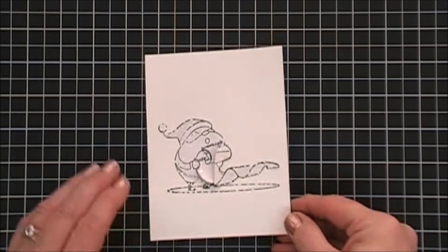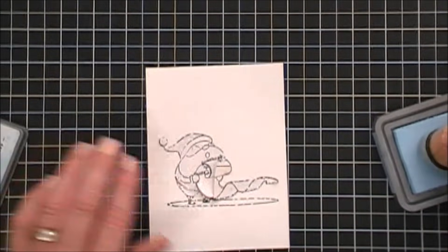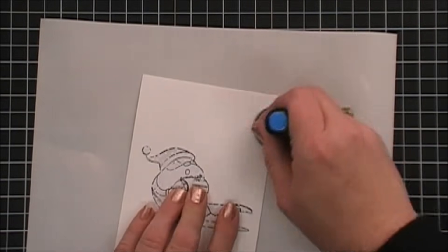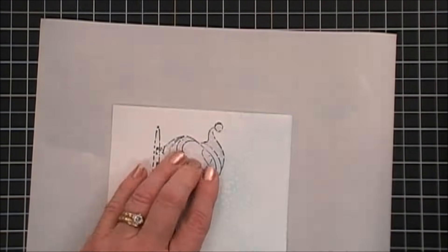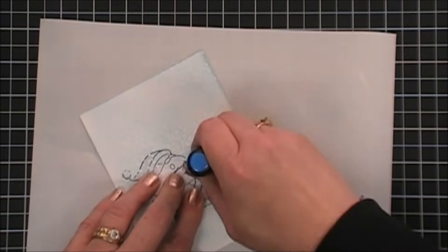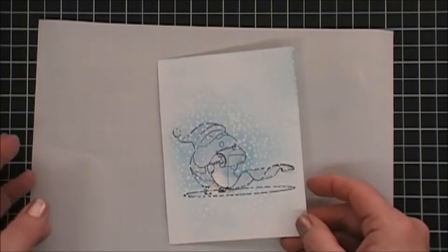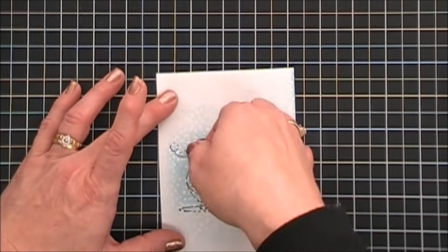I added some white embossing powder and went ahead and melted that — with the mask on there, the masks are lifting up a little bit. I'm going to do a little ink blending over the top and just had to hold down my mask a little bit. I'm going to use some distress oxide — this is Tumbled Glass — and just do a little shading over the entire background. I switched from my glass mat to my regular black mat because the glare was messing with the colors when filming. I love my glass mat, but the glare was a little too much for tutorials. Once I have my background all colored in, I intensified it right around Santa, then removed the entire mask — I just love the effect. I missed a little spot, so I'm going to go back in with my blending tool.